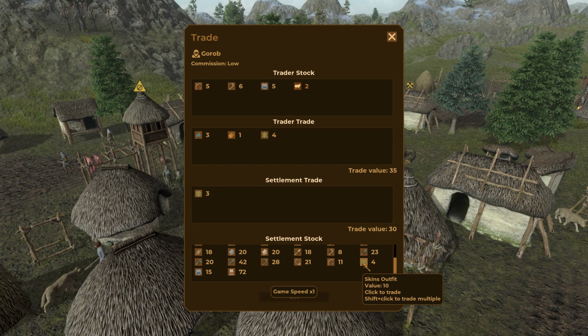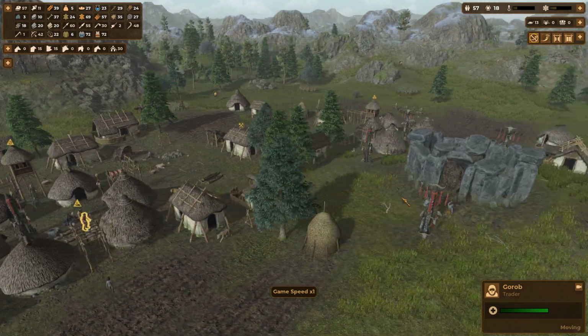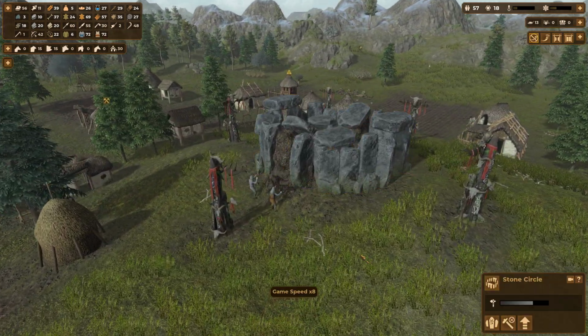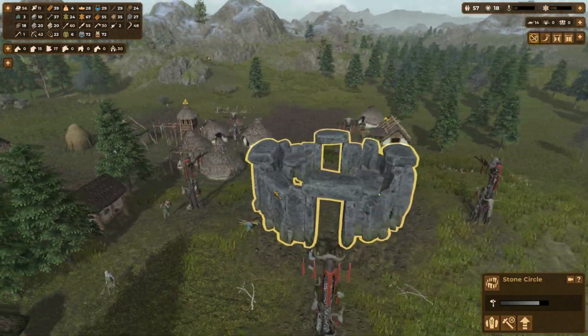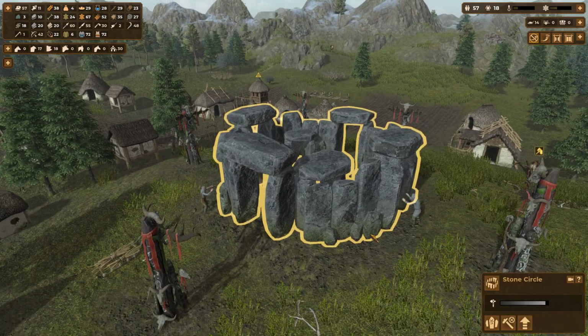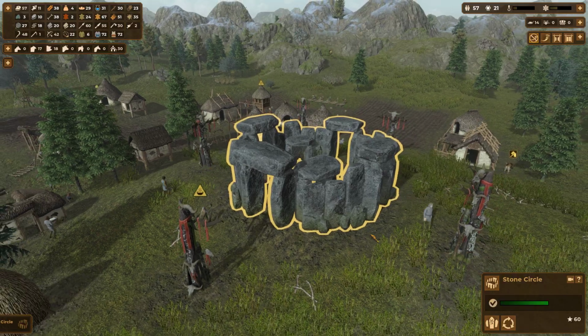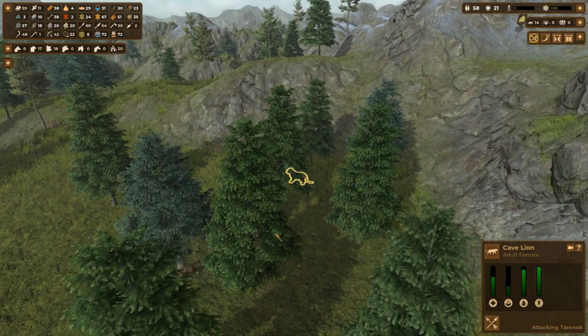You want 35 for that? Okay, so I'll give you that. And I'll give you a bone sickle. I can get 2 more things. Don't really need anything else. You know what? You get a little extra. Have at it. Oh, there's our stone circle being built, guys. I always love the first having the stone circles built. They look so awesome. There it is. Stone circle. Cave lion attack.